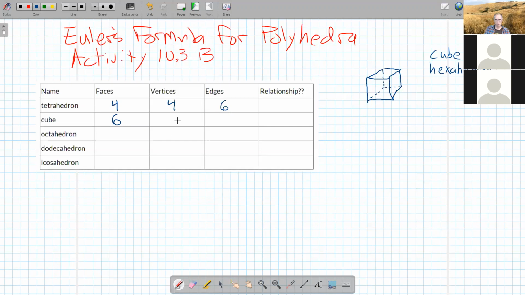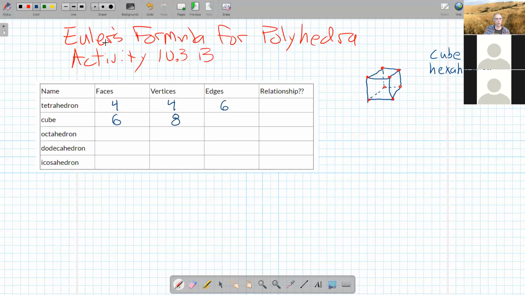Okay, vertices. So that's all of the points where things meet. A vertex is where 2 lines meet. And so I'm going to actually color those red maybe. So I have 1, 2, 3, 4 on top, and then I have a matching 4 underneath. So 5, 6, 7, 8. All right, we have 8 of those.